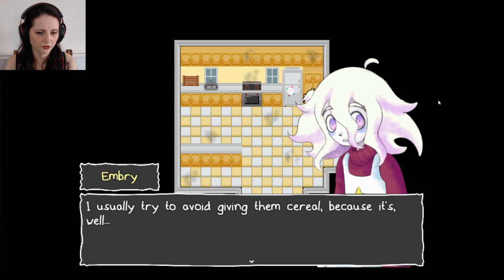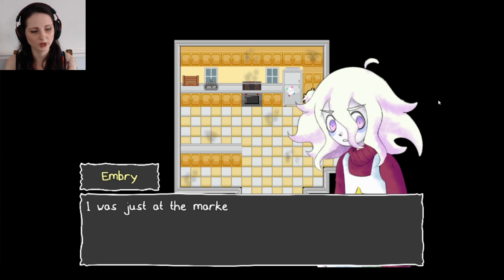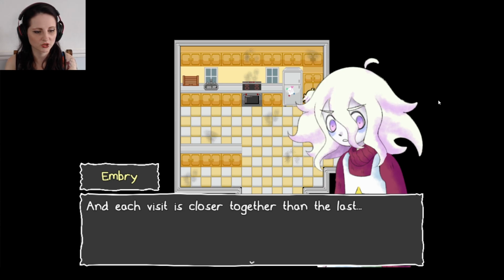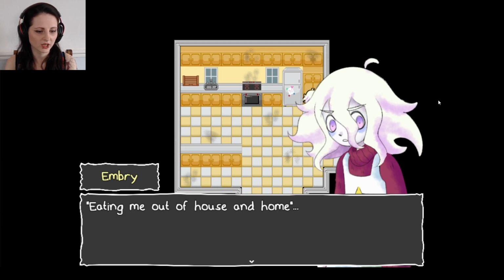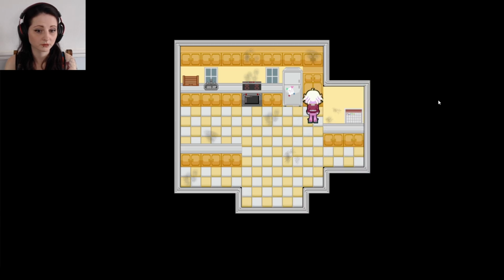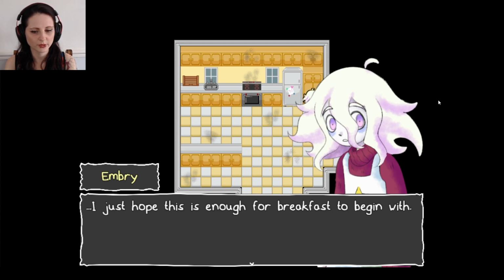Okay. I usually try to avoid giving them cereal because it's, well, not the easiest to transport. I'll just throw them all the boxes. We really have run this low, haven't we? I was just at the market and each visit is closer together than the last. What's that thing Dad would say? Eating me out of house and home. I've got no choice. After I feed them, I definitely have to go back to the market today. I just hope this is enough for breakfast to begin with.